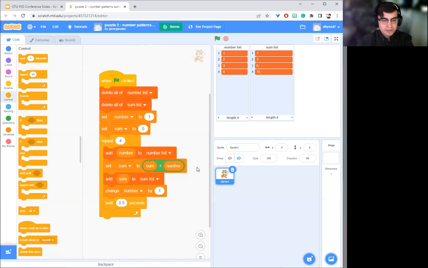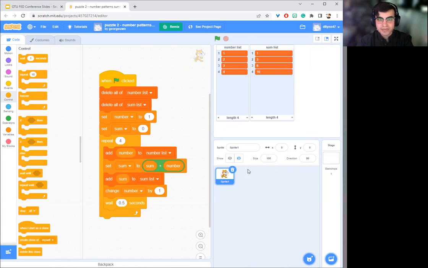So if you've been following along thus far, you can kind of see what I will be doing to create different lists of numbers. If students are brand new to coding, a really good thing is to work through what each of the code options mean. So picking a couple blocks, what does this first block mean? When the green flag is clicked, what does that mean? Where do we find it? And helping them to recognize the colors and what the words mean in the code block so that they can help start editing things on their own.